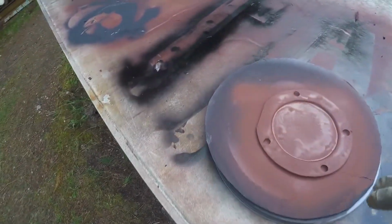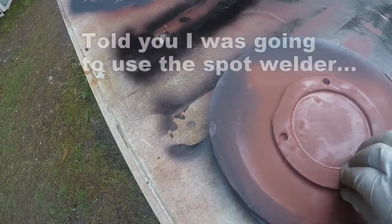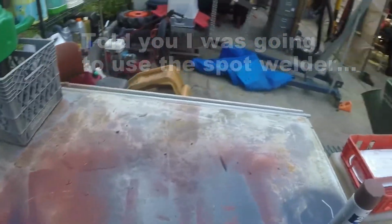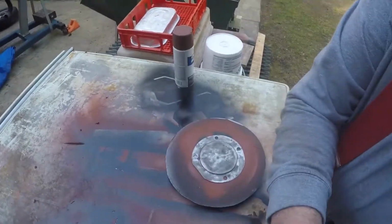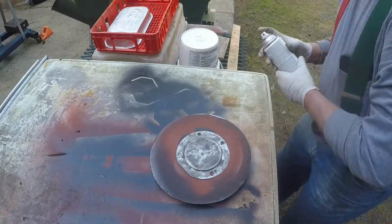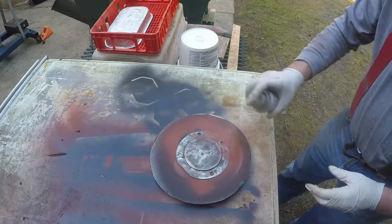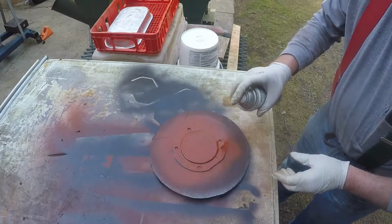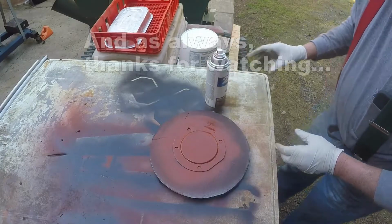Spot welded this little repair piece here, and put some primer onto the cover. And that's that.